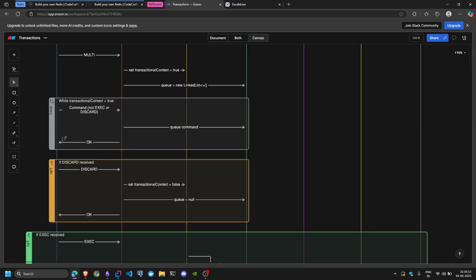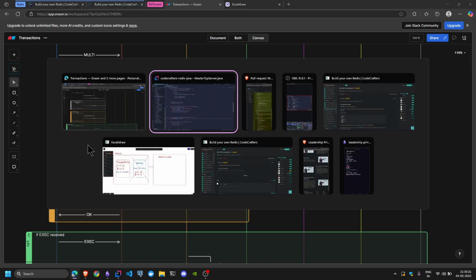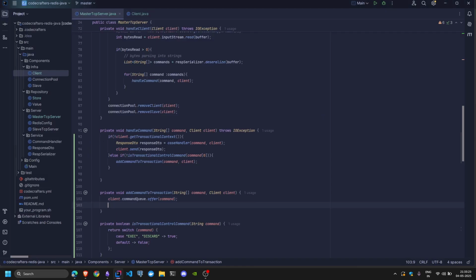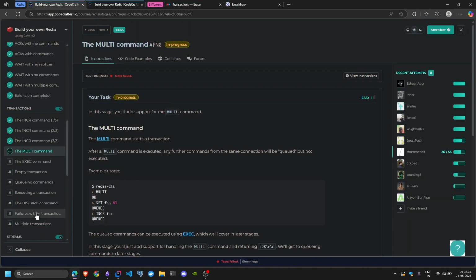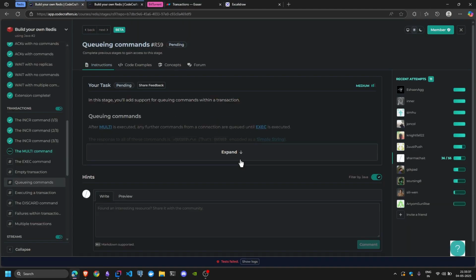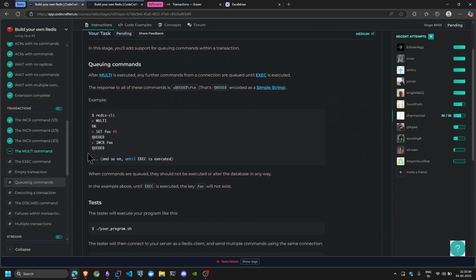Now I'll show you what I changed. So if that is not the case, we just need to queue the command and return back with an OK, right? This is what I added, and this is what we're going to write now. Client dot send. We just need to send an OK serialized in the not OK, sorry. I need to edit it. It should be queued. Let me show you that. Queuing commands. So whenever a command is queued, we return back with this queued.